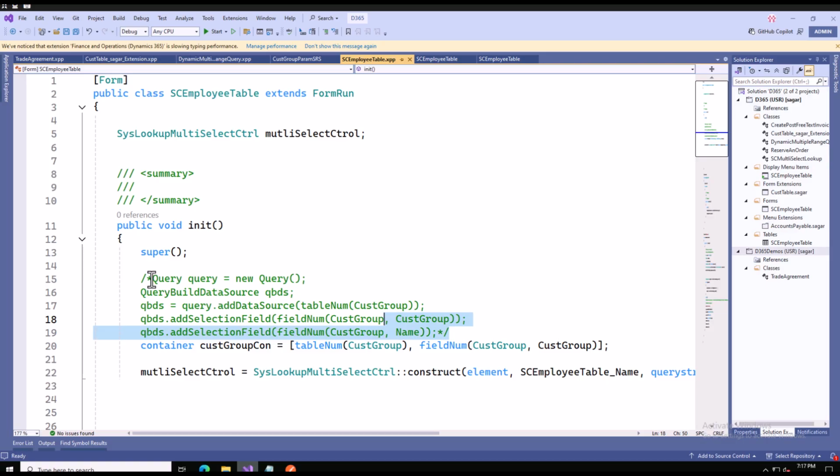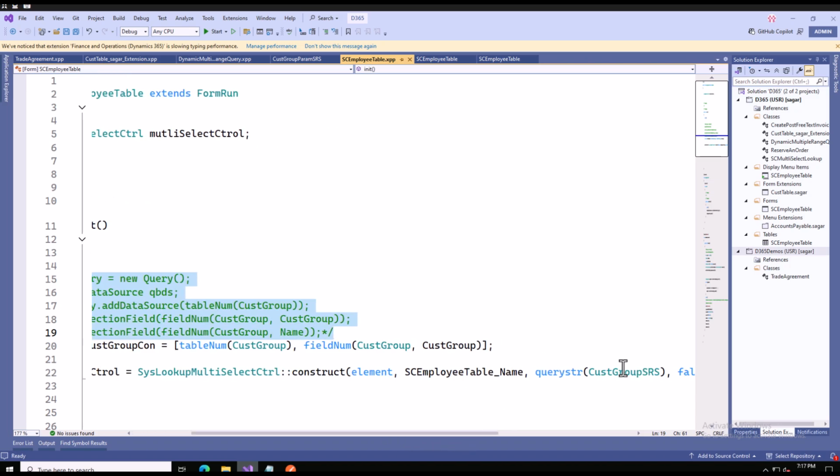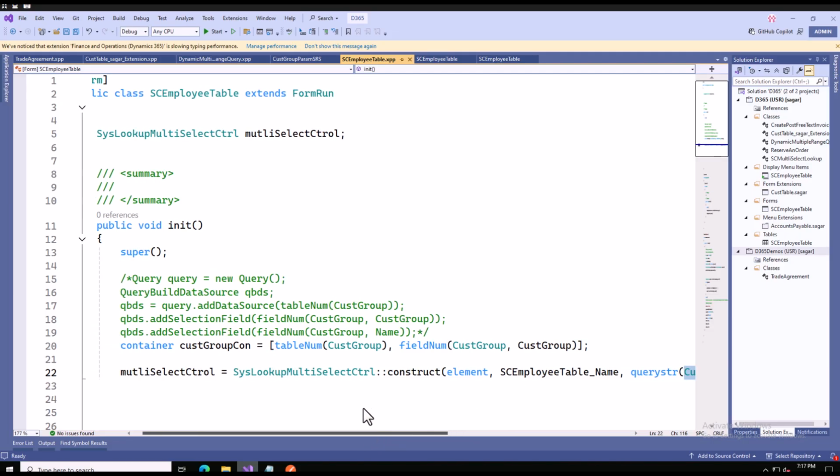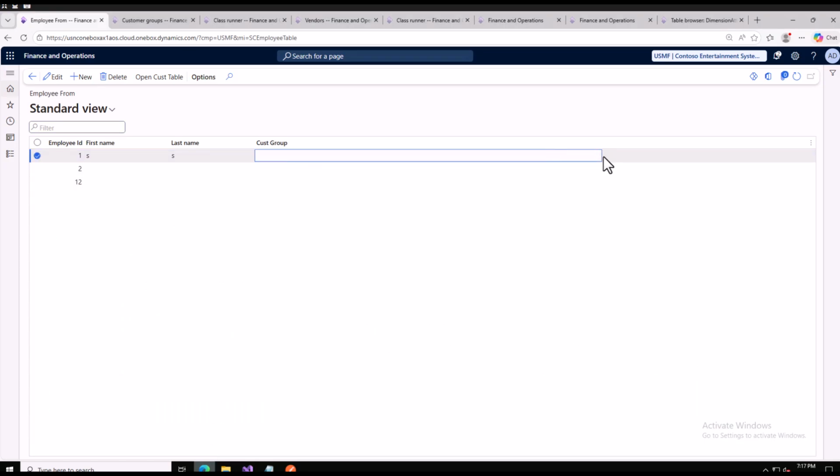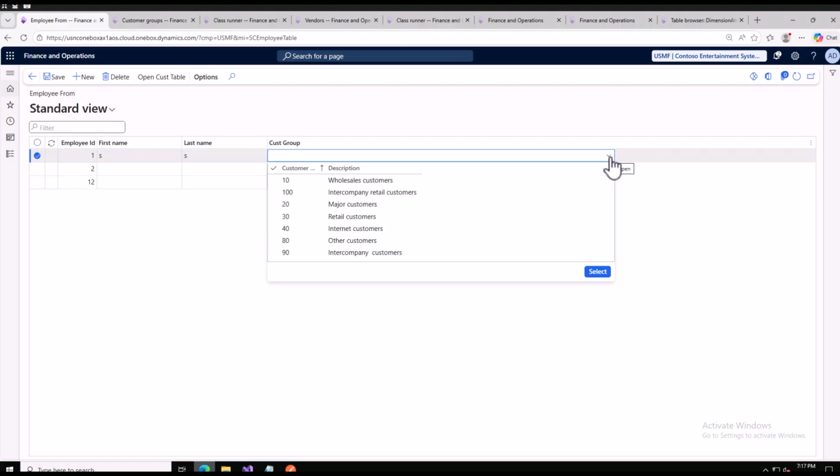I have simply commented this query because we are not using it; we are using our AOT query here, which already has our cust group field. Now I will go to my front end, and let me click on this record. Here you will notice you are already getting a buffer of all the records.